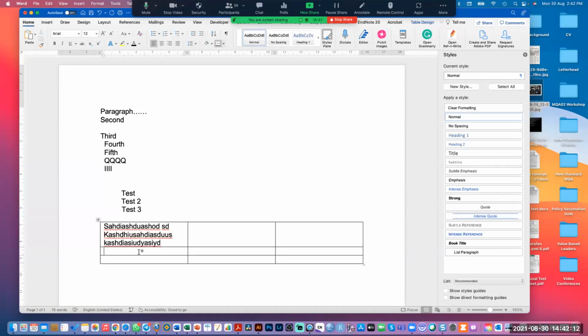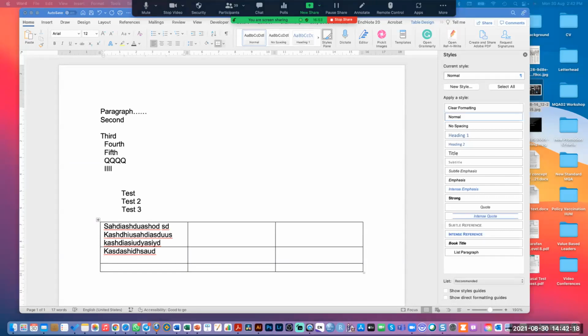Then inside this one also, when they want to move to the side, they will use the space bar. 1, 2.